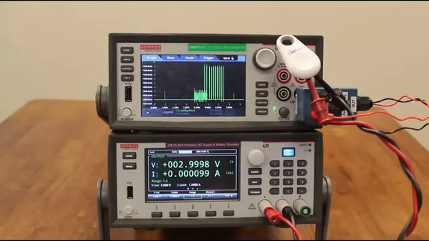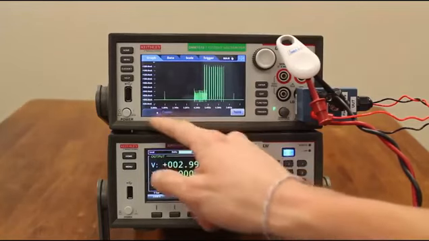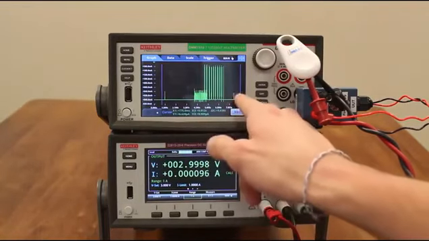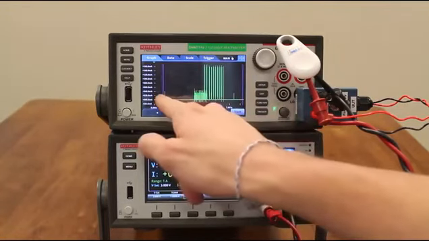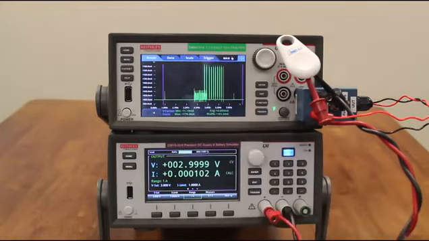Because the 7510 was able to capture all the various current values of this complex waveform, we can find the average current drawn from the power supply by swiping along the bottom of the screen to the Cursors page, adding vertical cursors across the area of interest, then swiping back to vCursor stats, giving us an average current of 4.869 milliamps.